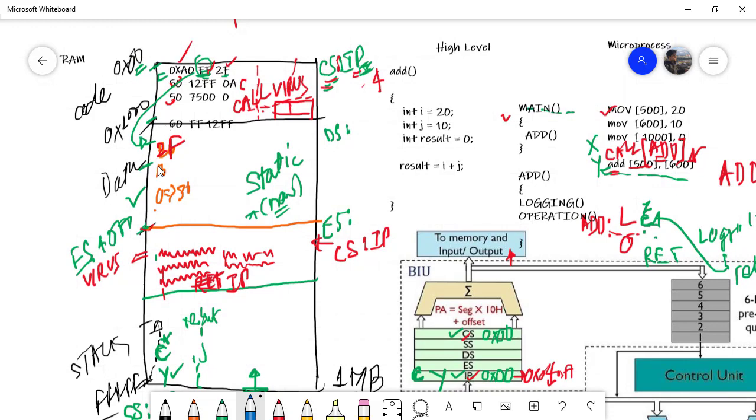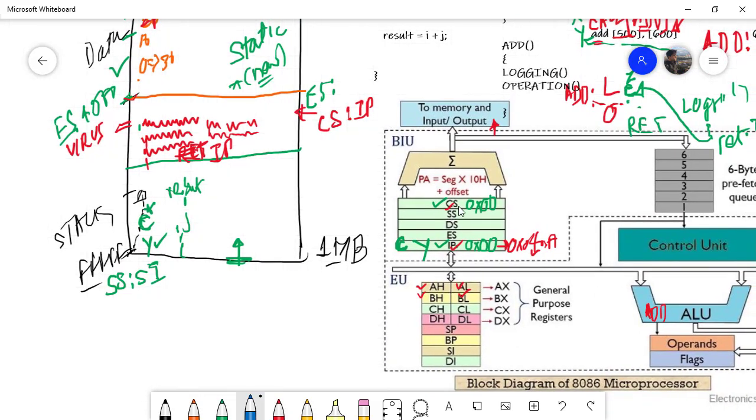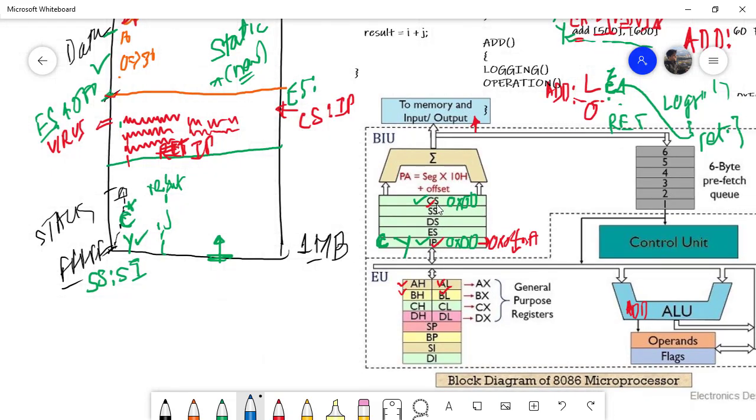There are going to be multiple sections, one for code, one for data, one for stack, and one for the extra segment. And then the 8086 CPU internally has pointers to the beginning of all these segments in the memory using these segment registers. Then some segment registers also have a pointing register, which is say SI and DI. And then for code, there is a special register called IP.